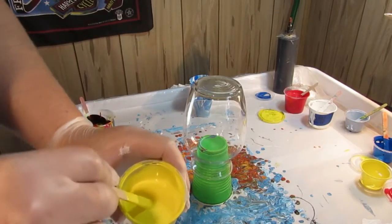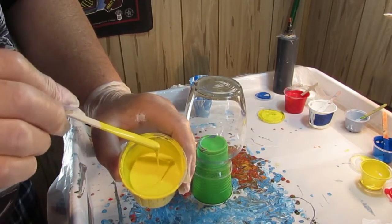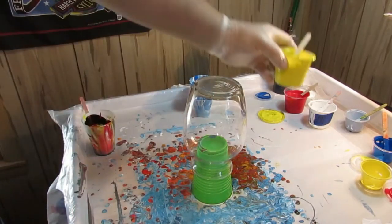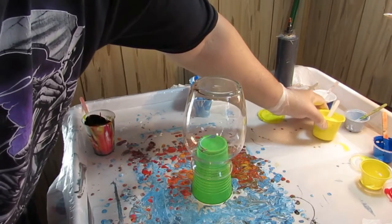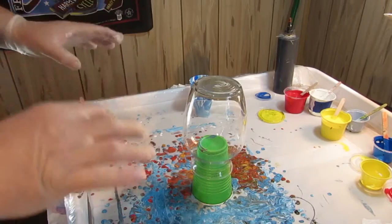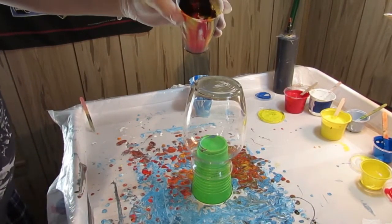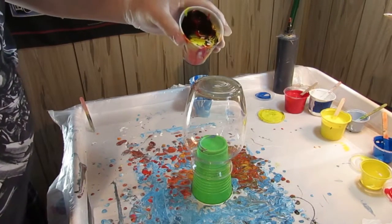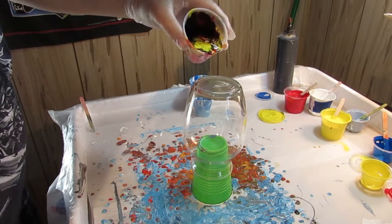I don't know if you can see, it kind of mounds and disappears. Some will say that's a little too thick, but I've had pretty good luck with that mixture, so that's what I go with. Of course, I'm always experimenting, so things might change. But right now I'm having real good luck with that.